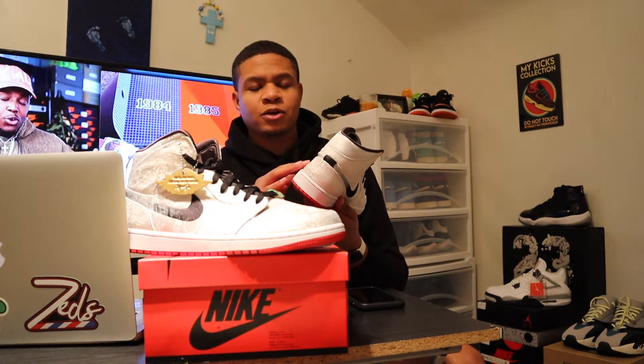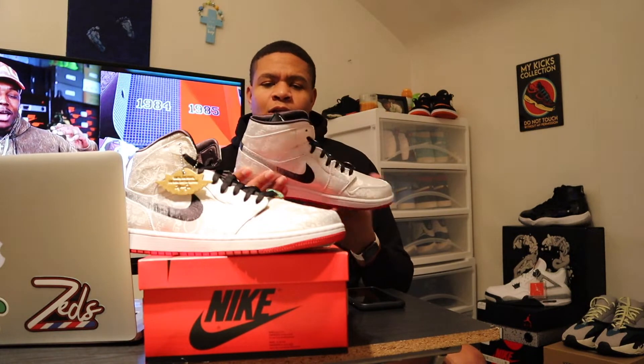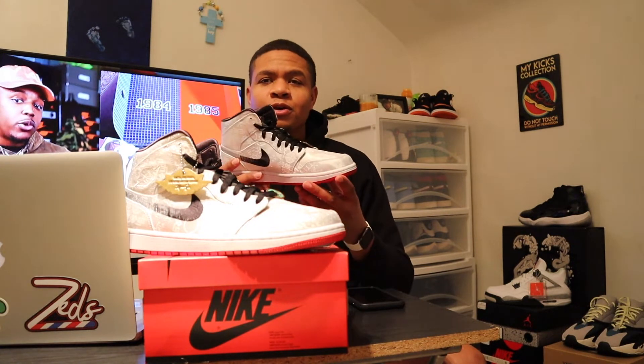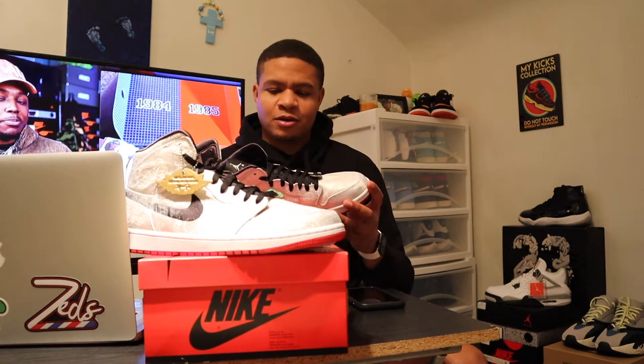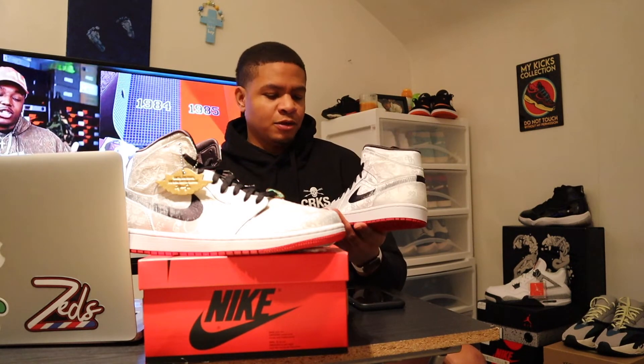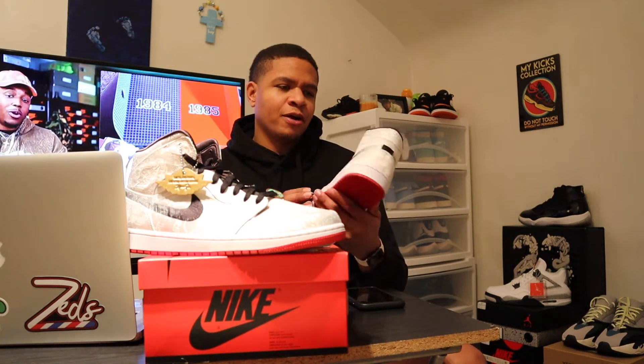And then below it, at least from the leaks that I've seen, I believe there's like a gold leather that's under here. I mean, I'm not going to be the one to experiment with these. But for those who do get pairs, who maybe have multiples, you know, get these rubbed down or cut off and design maybe into your own way. Overall, just from a quick recap on the shoe, I'm very impressed.